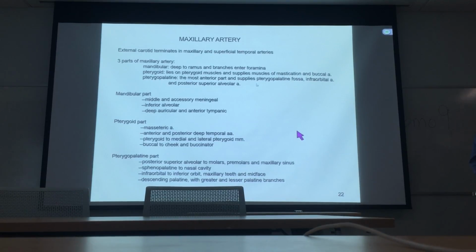The only ones you really have to know about are two of them. One you can actually see in the infratemporal fossa, the PSA, posterior superior alveolar, because it comes back out the pterygomaxillary fissure to go into the maxillary buttress. And for your purposes for now, although there are multiple others in there, make sure you know the infraorbital artery coming off the third part of the maxillary artery.